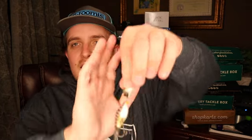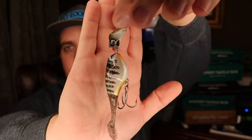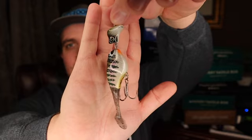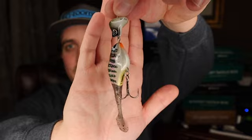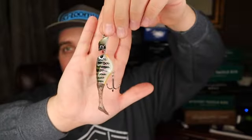So, up first here, we have the Headbanger Shad. And like I said, I already had these tied on. But this is a very unusual bait. Headbanger Shad right there, if you guys can see. And this light's got me a little messed up with the glare, but right there it is. It's a mixture, in my opinion, between a crankbait, maybe a chatterbait with that little whip thing going on there, and then a soft swim bait on the back end. So there it is. We're gonna go give it a try. Pretty interesting. That comes in at $14.99.